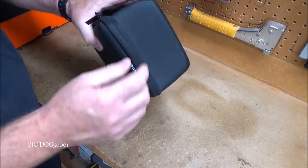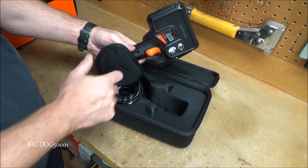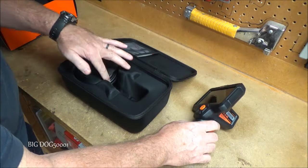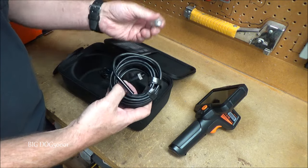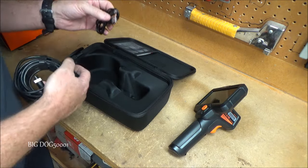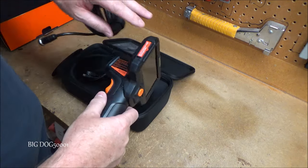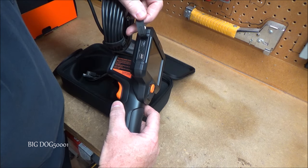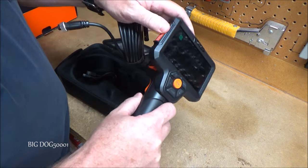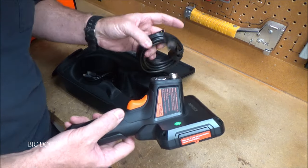Let's get it out — it comes in a nice little carrying case with a zipper. There's our camera. We got the main little camera unit and there's our big long length of cable. Looks like we have some attachments for the end of it, and our charging cable. It doesn't look like it comes with an actual charger but it comes with the USB-C cable. There's a TF card already installed, and there's our charging port and a reset button right there.